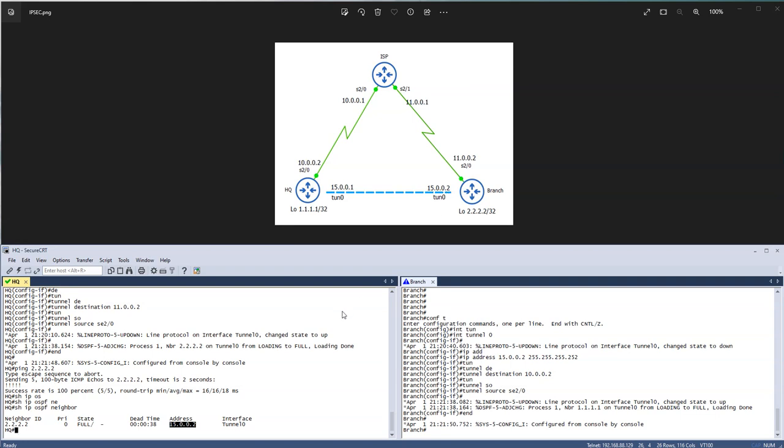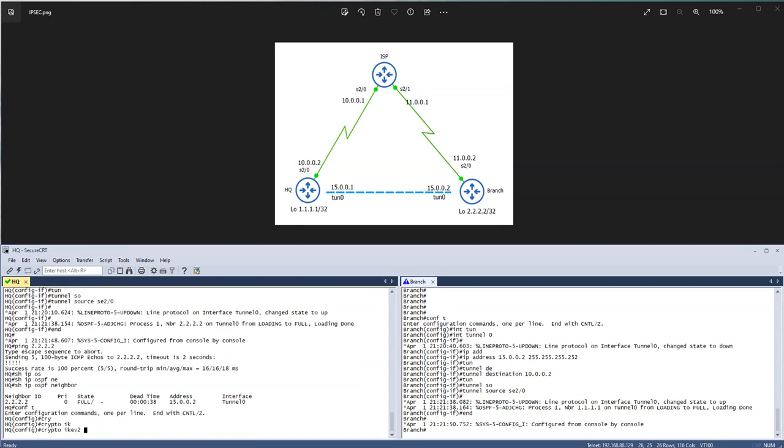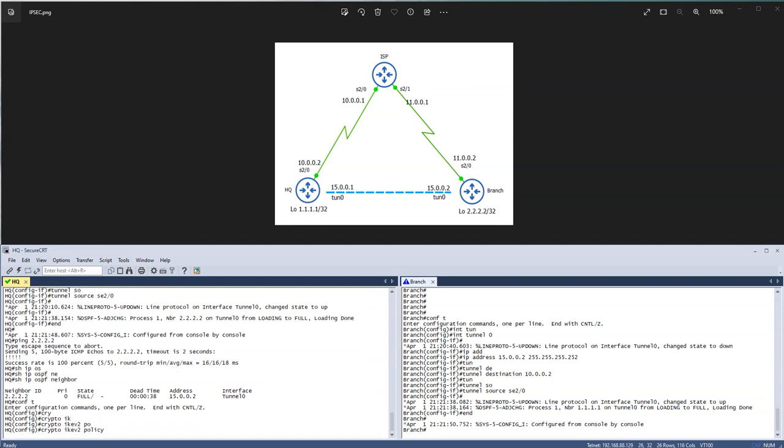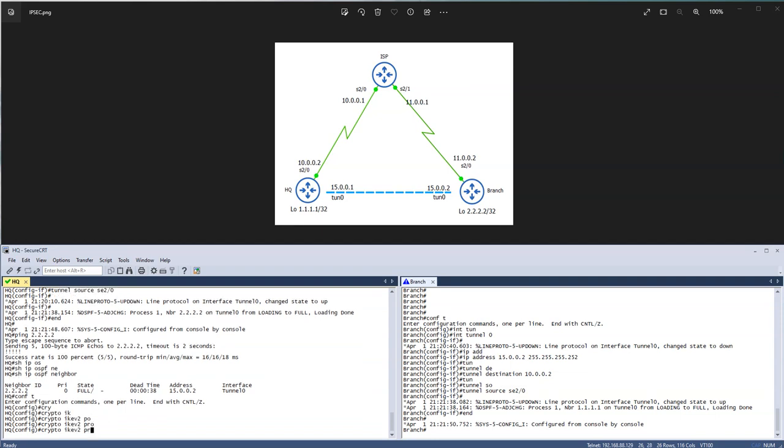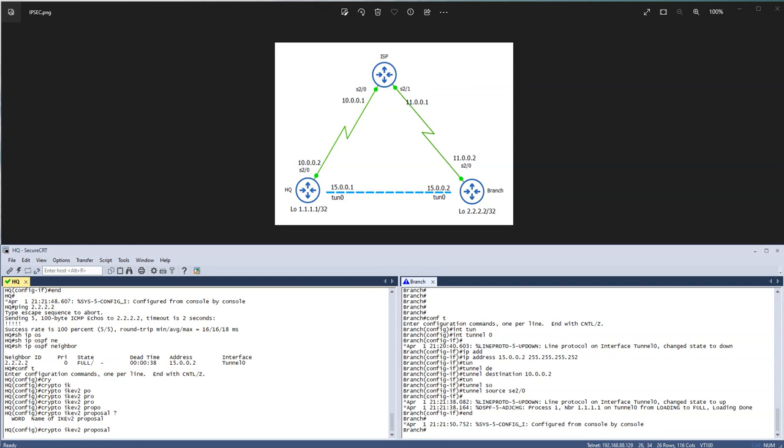So now the next section will be how to configure the IKE version 2 IPSec tunnel, so all the information is encrypted. Let's get started on the HQ router, which is headquarters. To set up IKE version 2, instead of doing ISAKMP, we do crypto IKEv2 proposal, and then we can name it anything.